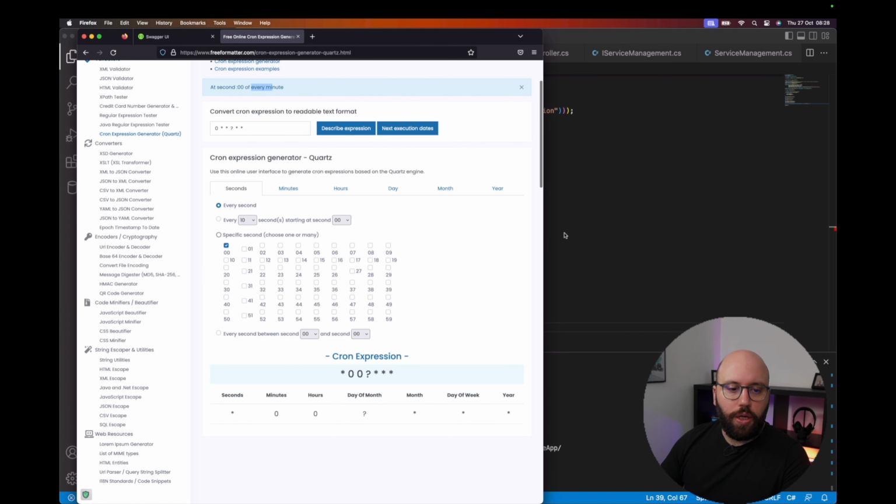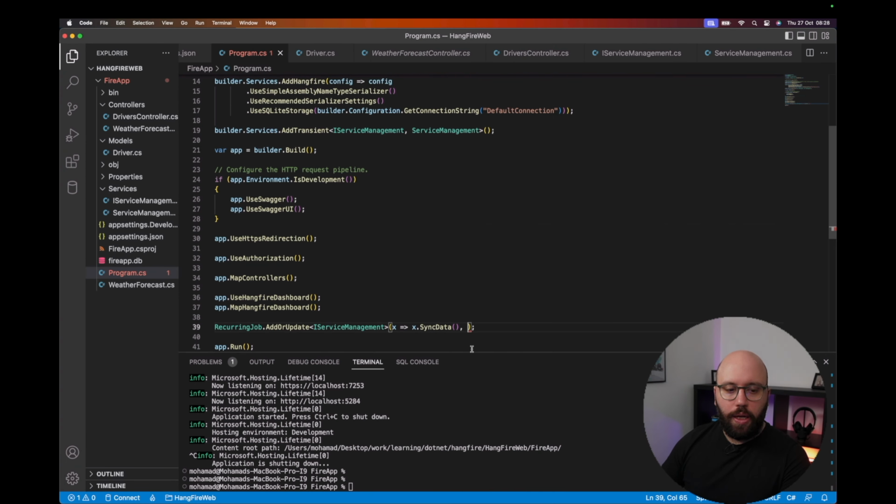I'm going to go back, and for this one here, I'm just going to specify this cron job. Then I'm going to run this and keep an eye on my terminal to see the logs coming out. Those logs should tell me whether my services are running in the background, without me doing anything.